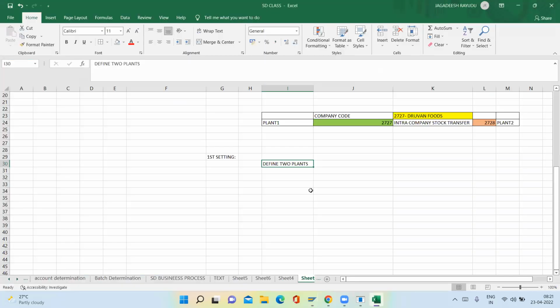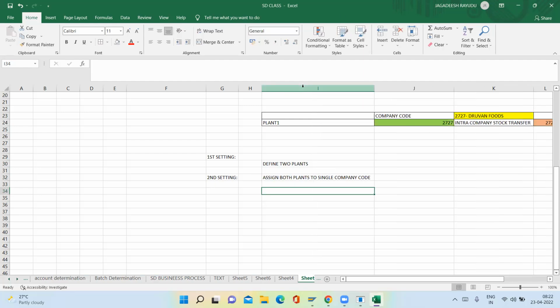What is our second setting? These two plants we have to assign to a single unique company code. Since the stock transfer is happening within the company code, you have to assign both plants to a single company code.